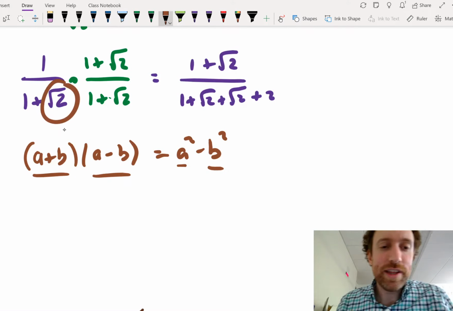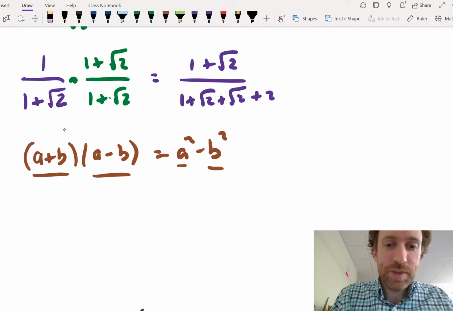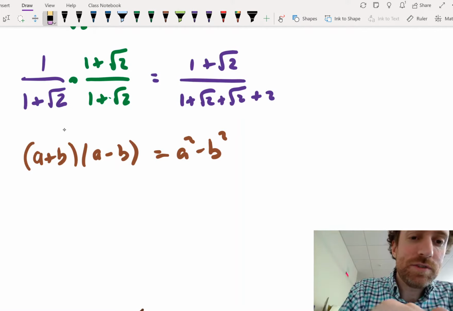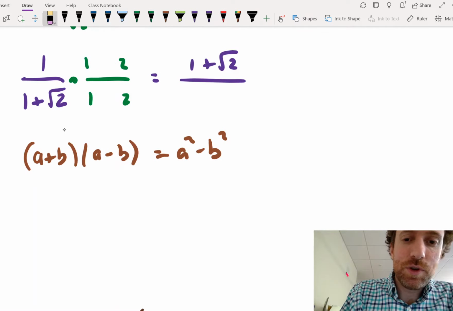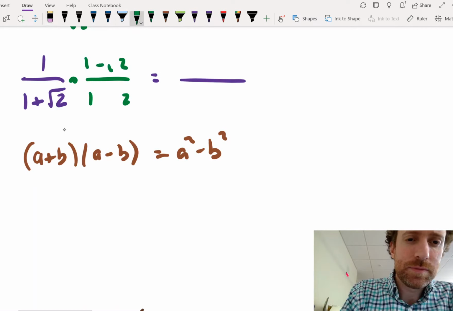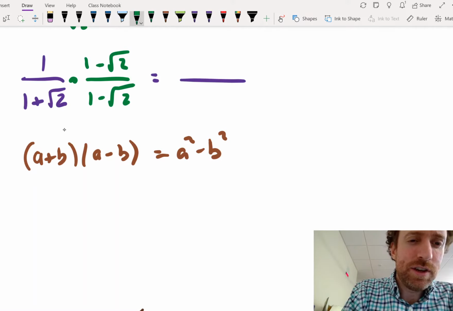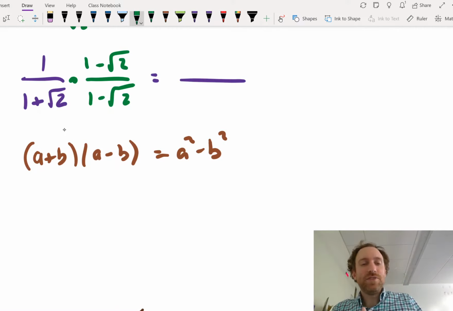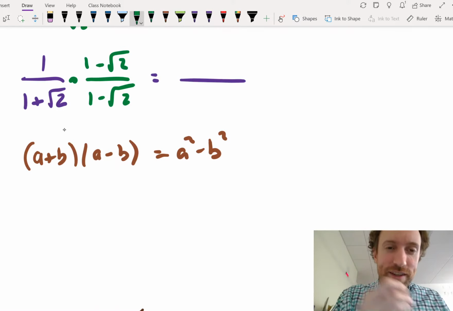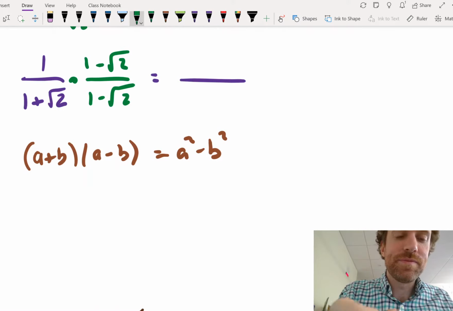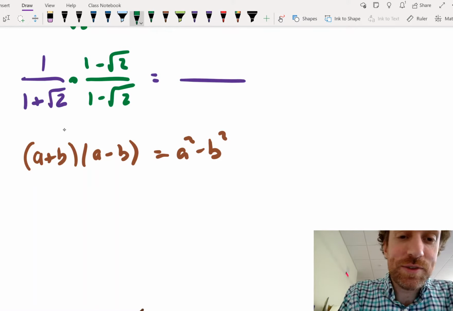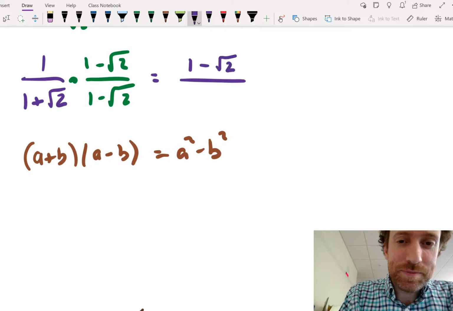We really want to square that guy. So that's what you do. You multiply top and bottom by not 1 plus root 2, but 1 minus root 2, so that on the denominator you have the difference of two squares type of action. Take a few seconds and try that right now. Try it on your own while I do it, so you can get the enjoyment.